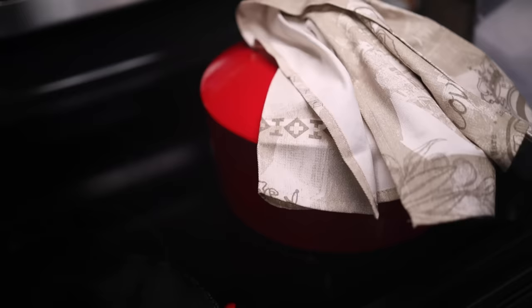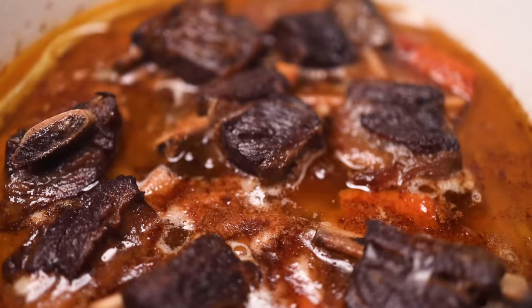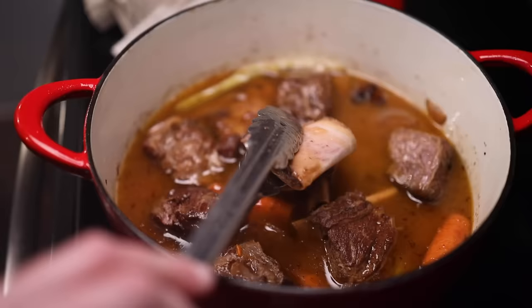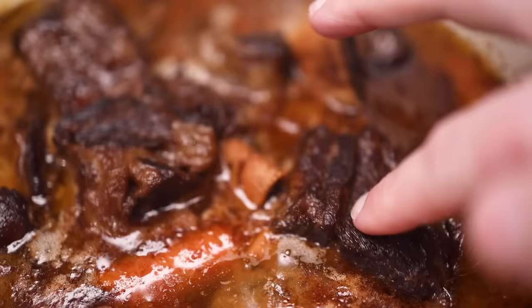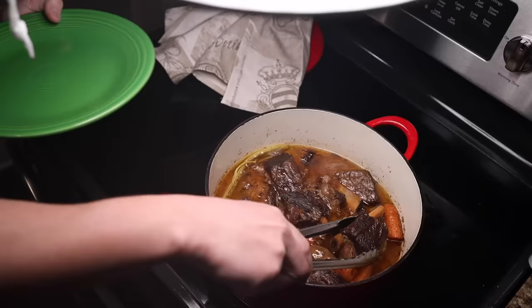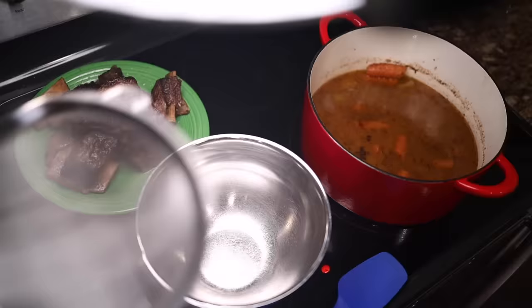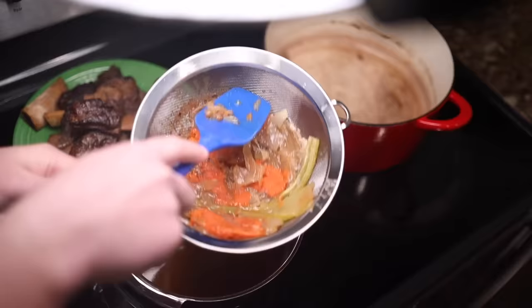The house smells amazing all day, and at the end you'll have thoroughly braised beef that is still pink on the inside — it's a real magic trick. At some point the bones will start falling off; that's just fine. I really like to cook these to the point where they're like beef butter, which you can tell by just poking at them or giving one a little tear. Extremely soft, so be very careful as you start pulling these out to a plate. A little sieve over a bowl — strain out the braising liquid, give those solids a good squeeze, and toss them out. You can see there's a huge layer of fat on top; we have to get that out.